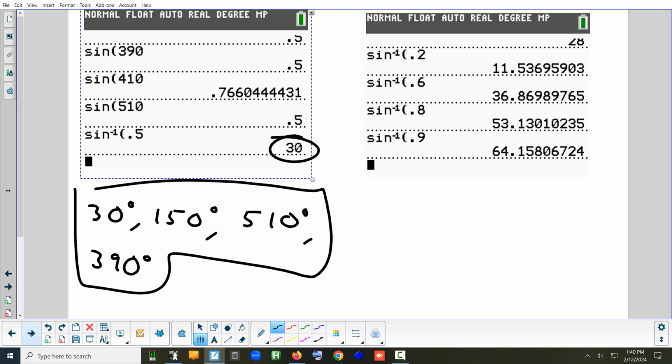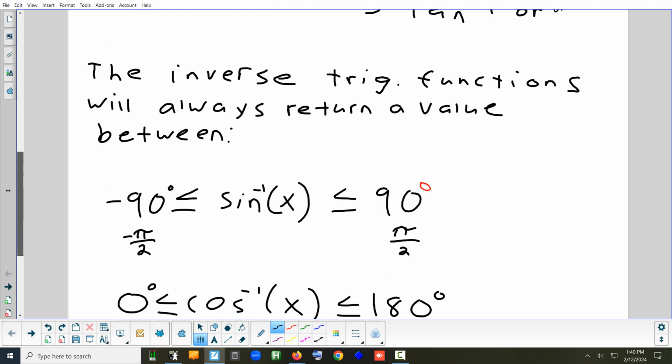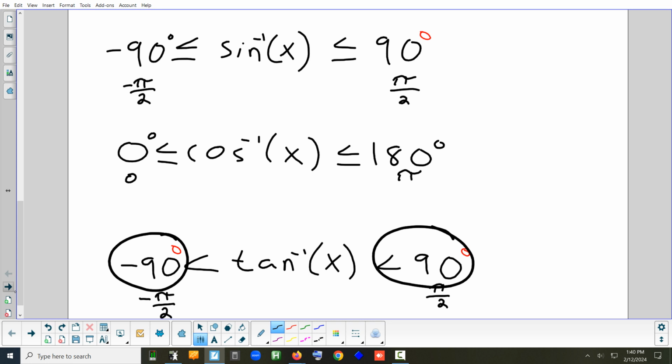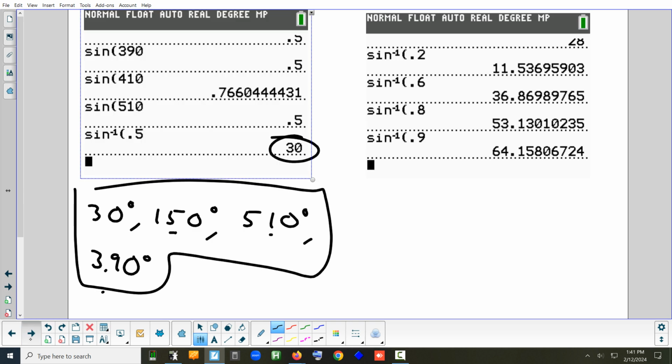And it's not that these other answers are wrong. They're correct. There's nothing wrong with the other answers. But if we're going to only give one answer, we all have to decide on what answer that's going to be. And the way we picked these, that's exactly how the calculator does it. So the calculator has to decide what answer to give you, and it's going to follow those rules right there. And we're going to do the same. Is there any question on that?